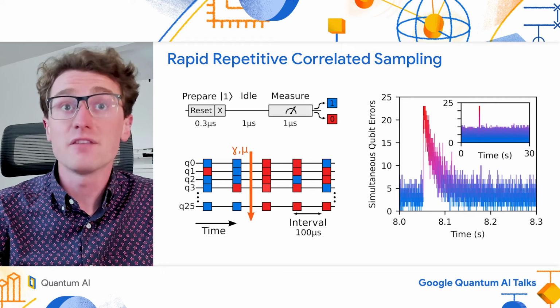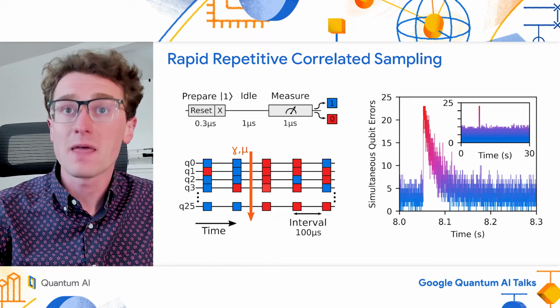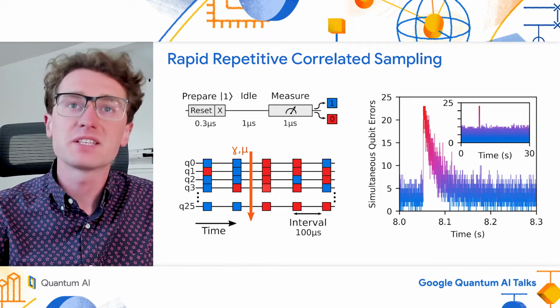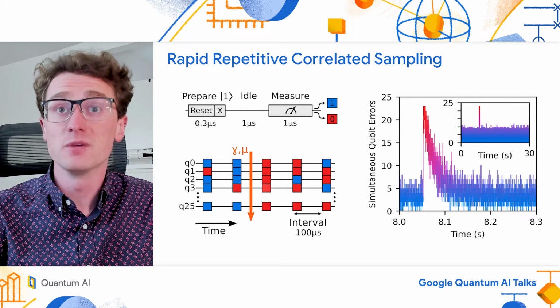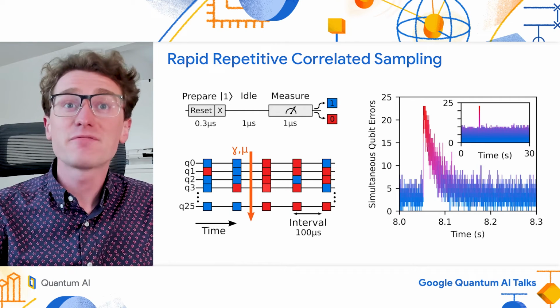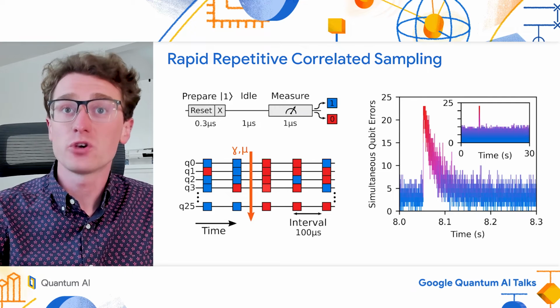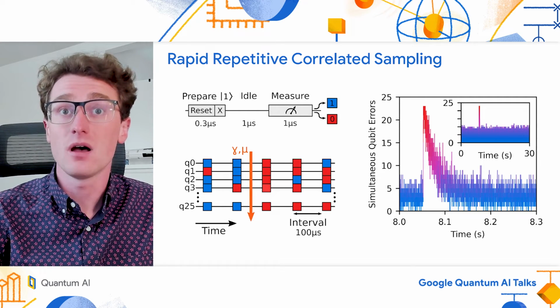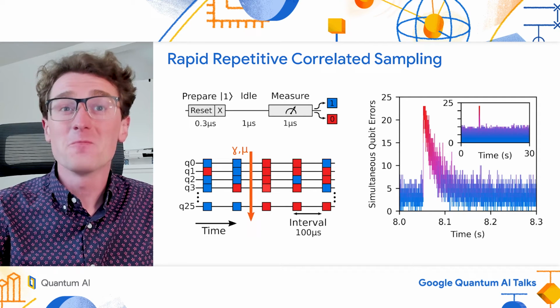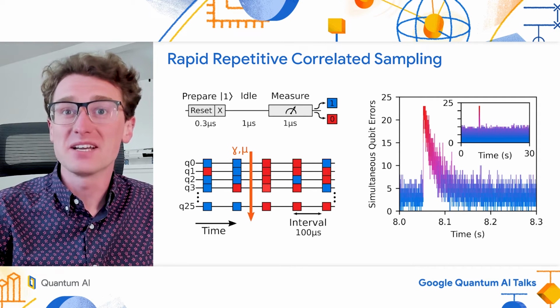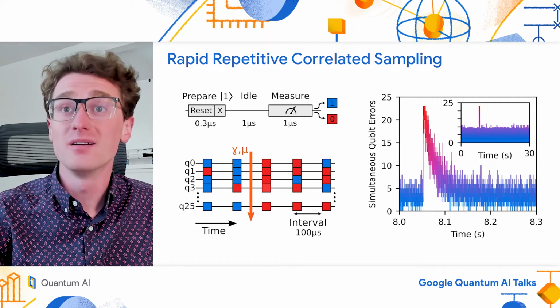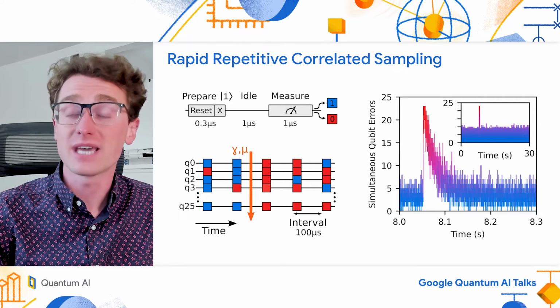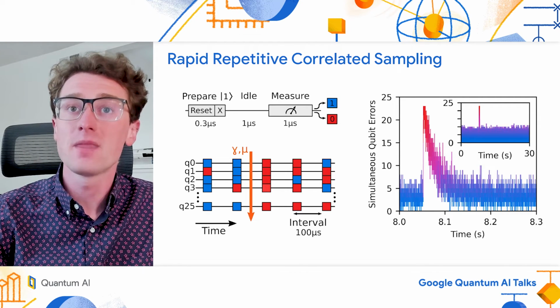So if we run about a 30-second experiment, we can find something that looks like this. First, there is a baseline of around 4 errors per round here, and there's some noise around that. But at some point, something happens that basically makes all of the qubits freak out at once. The average number of decays jumps up to 24 qubits decaying in each measurement cycle, which basically corresponds to the device not working. We should immediately notice also that the relaxation back to baseline here is horribly long, about a 25 millisecond exponential decay constant for this event.